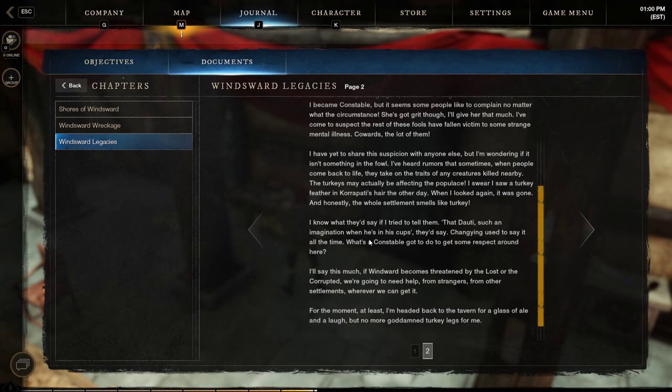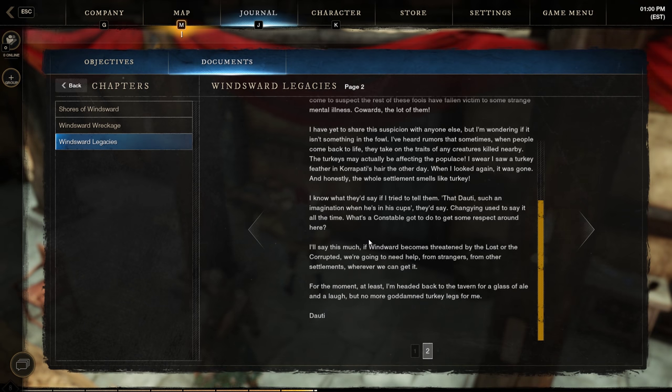I have yet to share this suspicion with anyone, but I'm wondering if it isn't something in the fowl. I've heard rumors that sometimes when people come back to life, they take on the traits of any creature killed nearby. The turkeys may actually be affecting the populace. I swear I saw a turkey feather in Koropti's hair the other day. When I looked again, it was gone, and honestly, the whole settlement smells like turkey. I know what they'd say if I tried to tell them. That Duati, such an imagination when he's in his cups, they'd say.